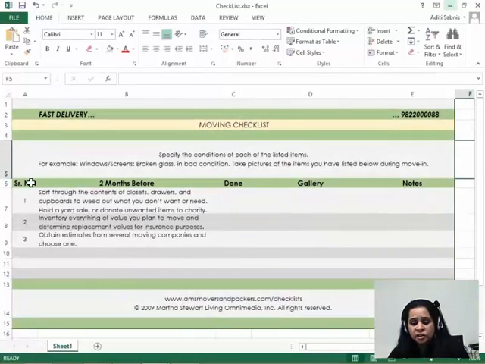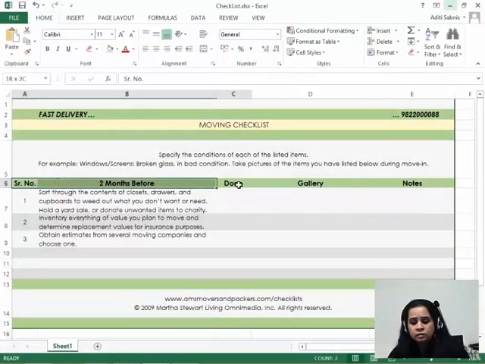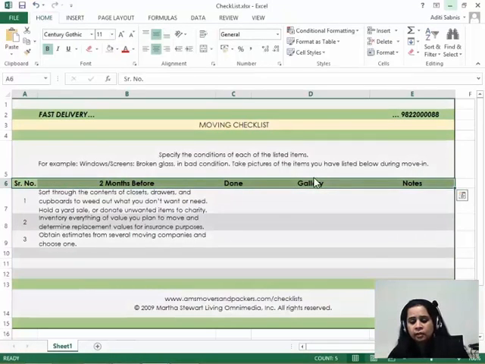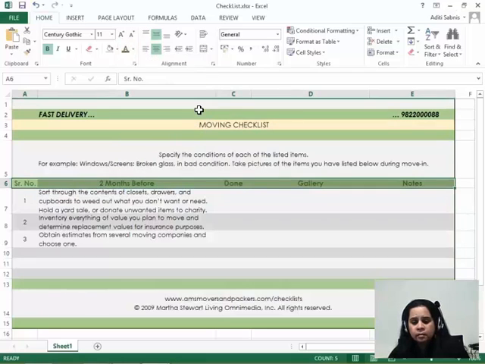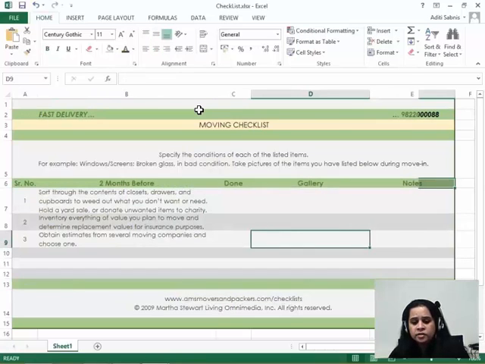Now I'll change the font color. For that, I'll select the text and then click on font color and select a suitable color. Similarly, I'll change the color of the other text. I'll adjust row heights.